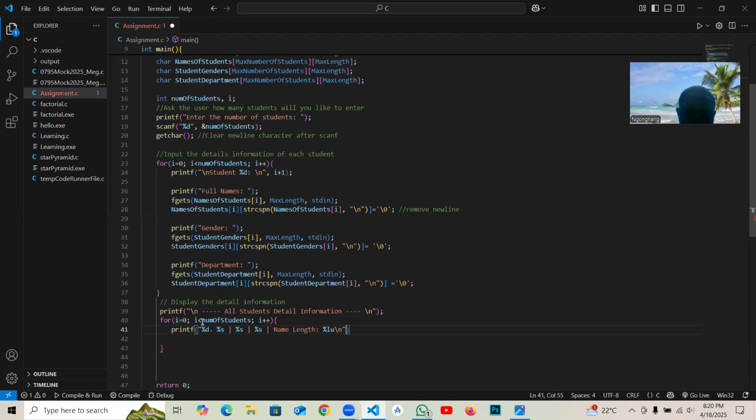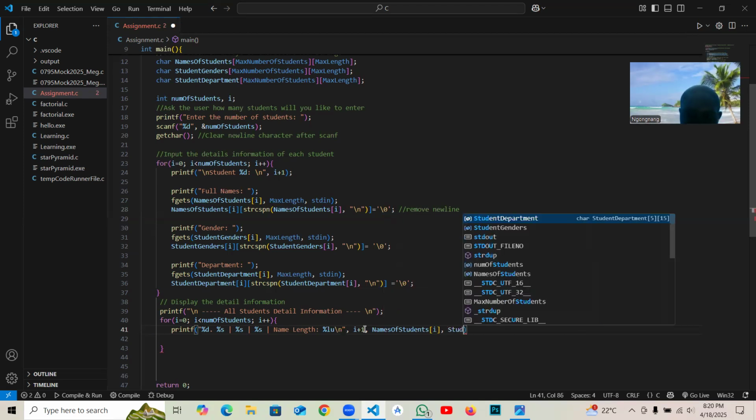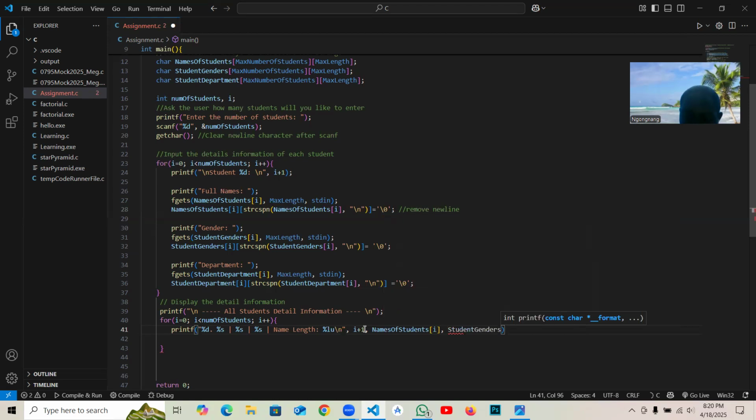So that notwithstanding, I just need to call the variables here now. And the variables I'm going to call is the i plus 1, which is up here. I'm calling this one. That's number 1. Then after that, I need the names of the students. So I have names of students, and it is an array of counters, so I put i. Then after that, I need the gender. So I need student gender, then put i.